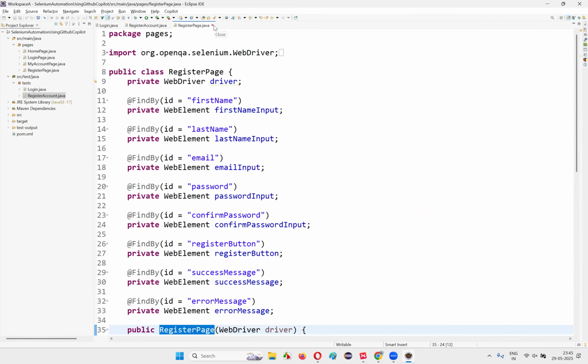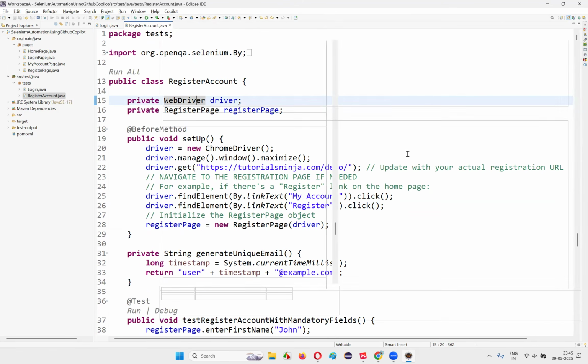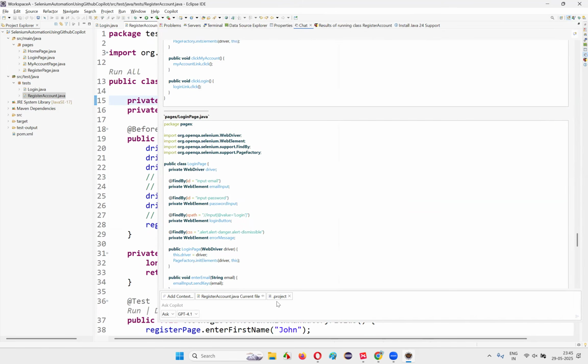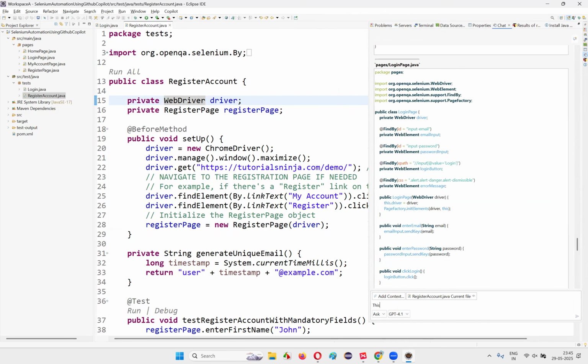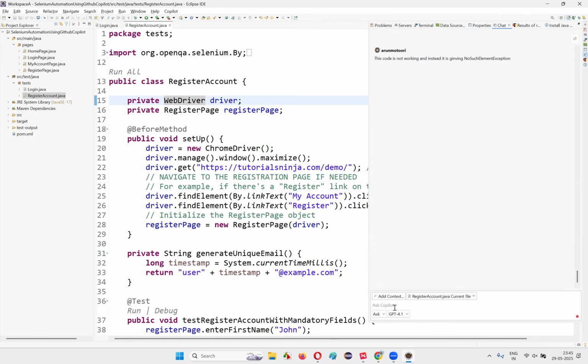Okay, so we can simply say, let's try that. I don't know whether this will work or not. I'll just close the project and say this code is not working, and instead it is giving a no such element exception.